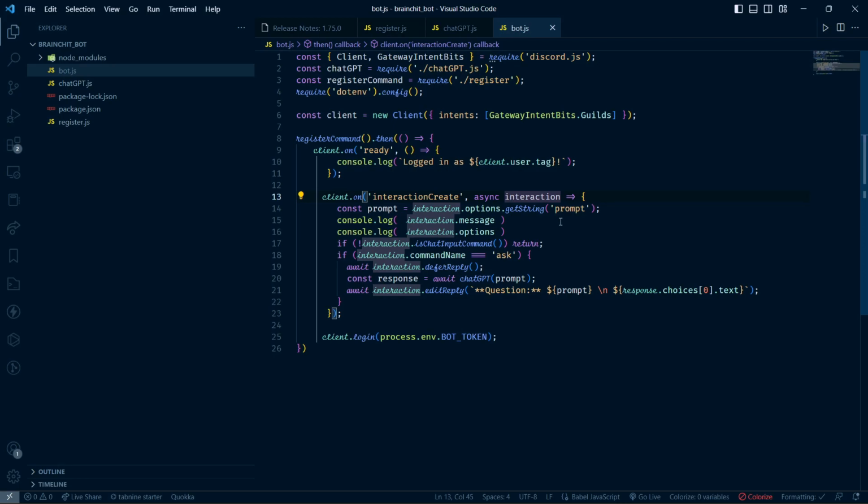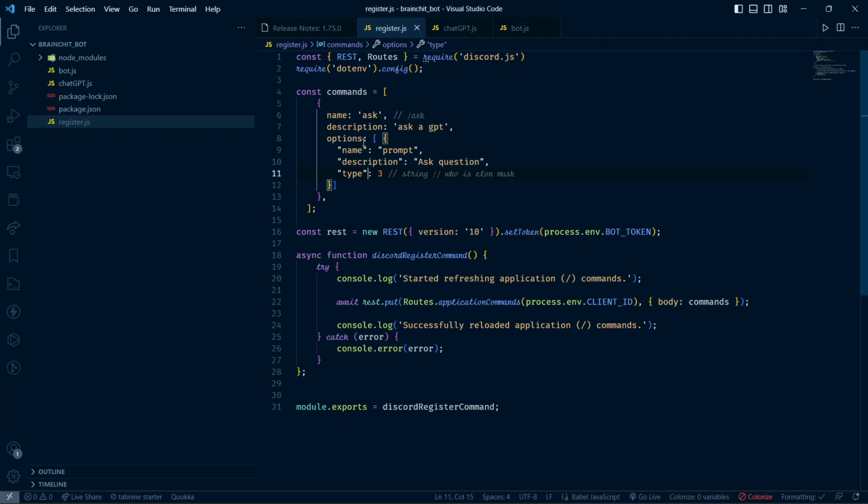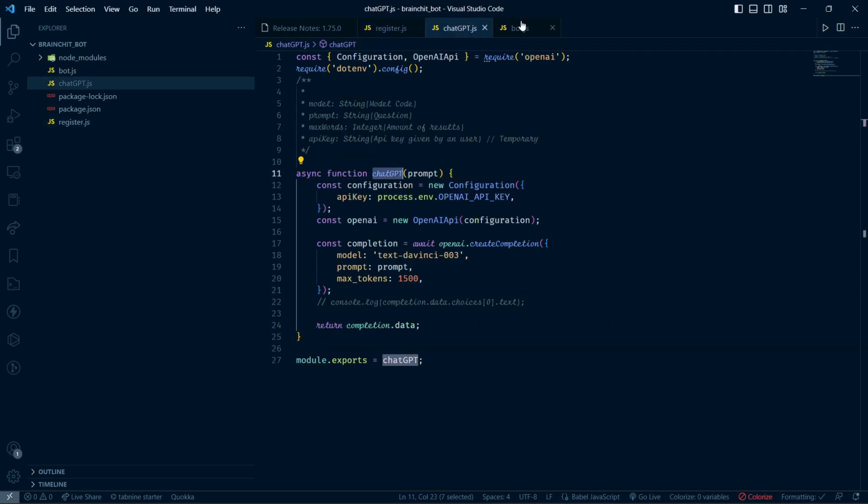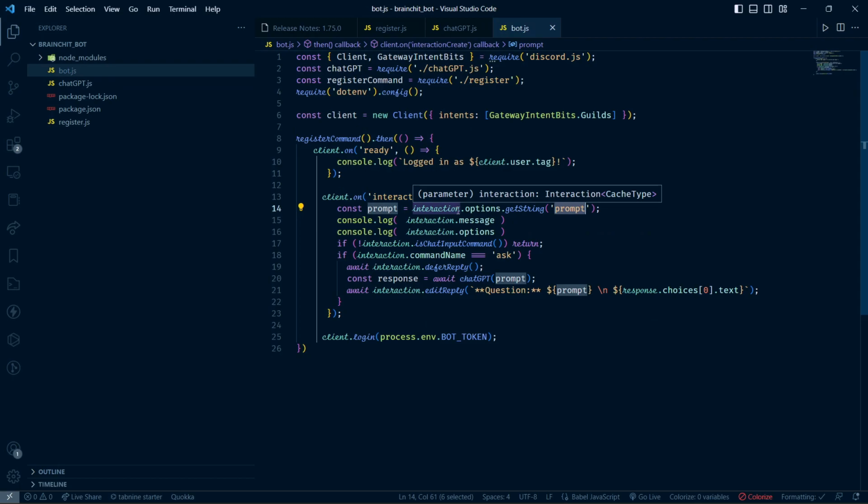Inside interaction we are fetching the prompt, the same prompt that we have registered, that we defined in the options. That's what we are receiving here: interaction.options.getString prompt.